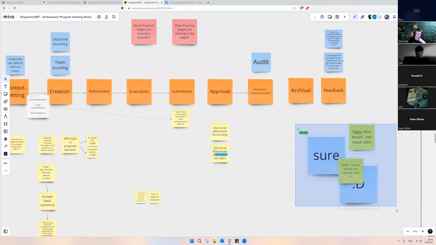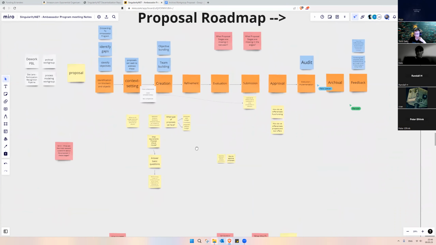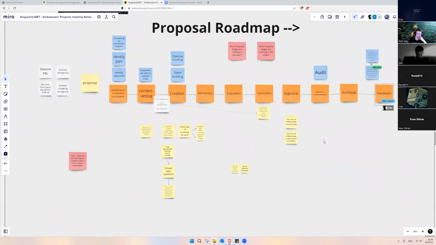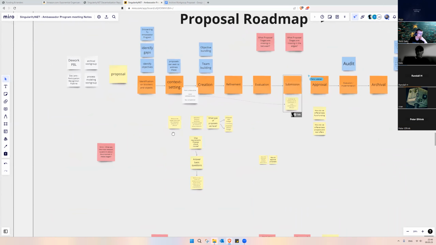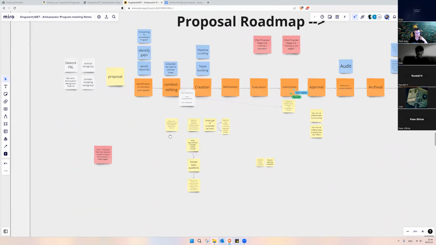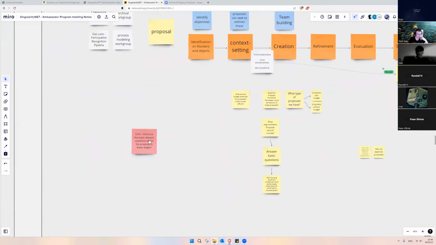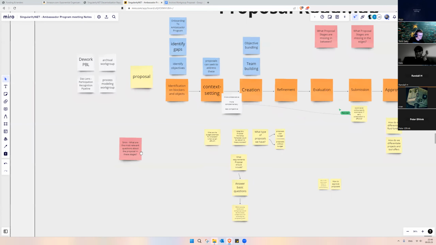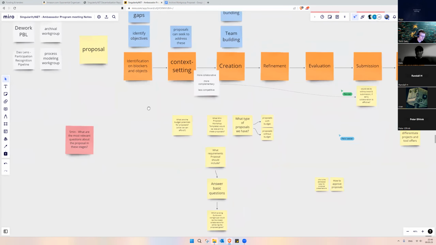Okay, let's step to another section. For those who are laggy, they can also use Zoom chat. So we now have a bit of a roadmap for the proposal journey itself, and we definitely brought up a bunch of questions already, but let's spend another 5 minutes doing so, not trying to find solutions or answers. What are the most relevant questions about the proposal in each of these stages?